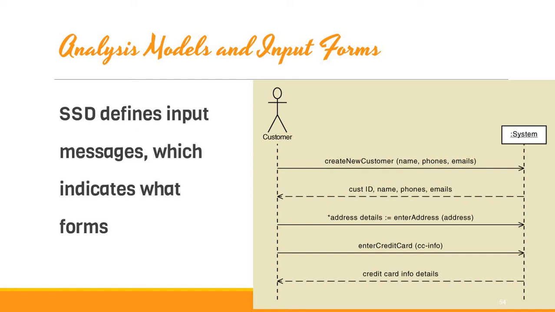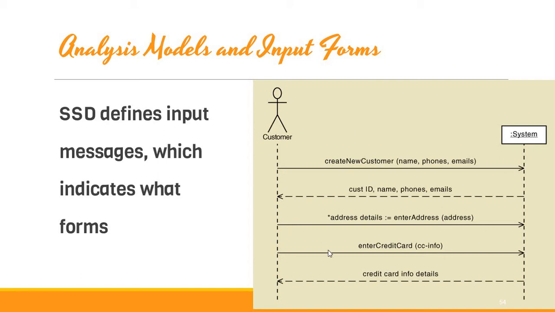In Lesson 6, you learned how to document the process flow of a use case using an activity diagram or a system sequence diagram. A system sequence diagram identified individual messages coming from the external actor into the system. The messages included in the sequence diagram represented forms or input screens to pass information into and out of the system. Using a system sequence diagram is a good starting point to identify the various screens and forms that may be needed for the user interface for a particular use case.